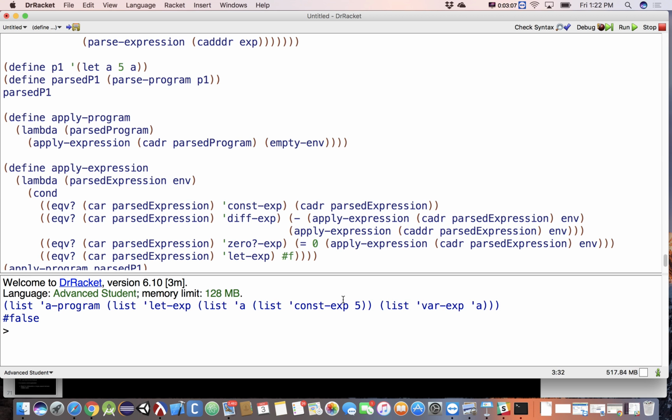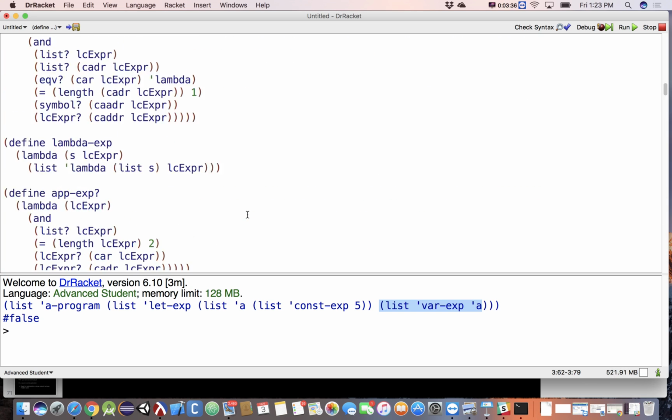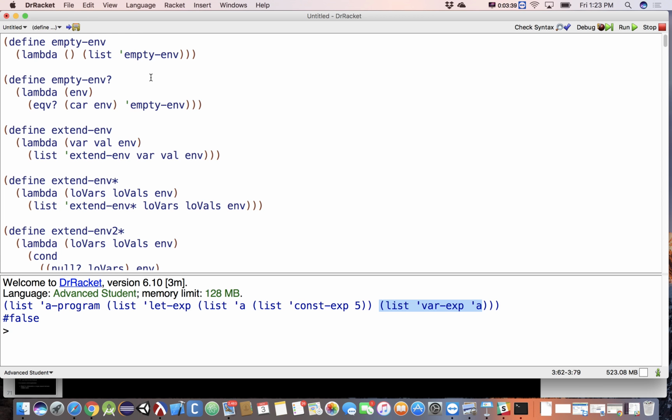So this is the variable environment. Well, this is the things we should expand in the variable environment. This is a to list: the variable name and the value of that variable name. This is what we need to use to expand our environment, right? And then we need to apply that with the newly expanded environment inside that body. Okay, so we know what this looks like. If we look up at Extendenv, which I gave you as a starting point, we started off with an empty env. Extendenv takes a var, a val, and a current environment, and it gives us an extended environment, right? So let's start with that part.